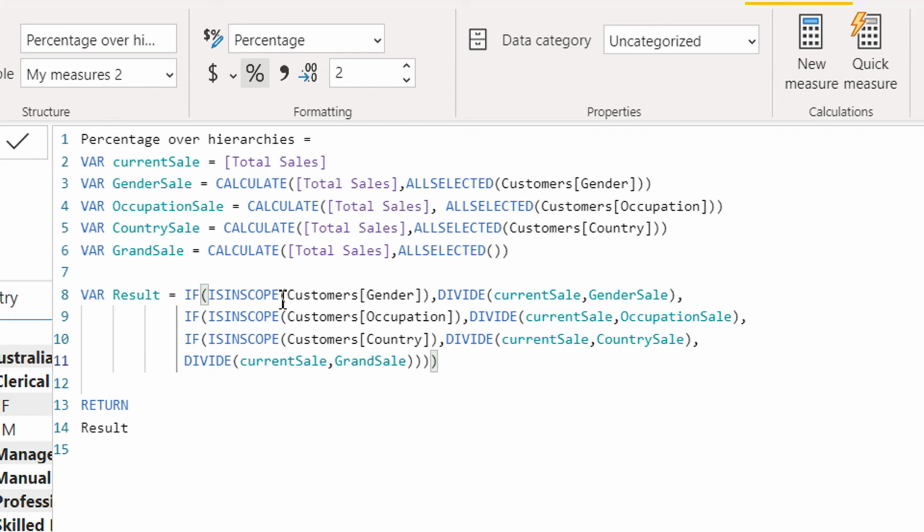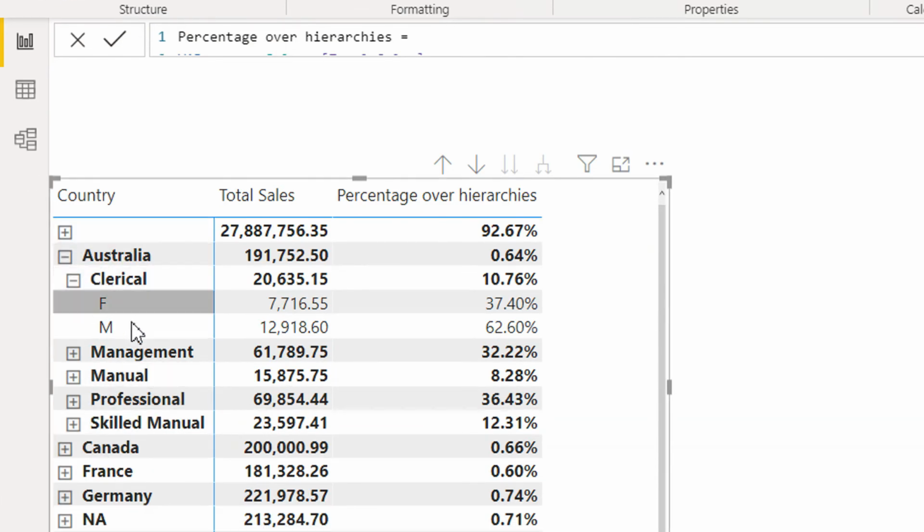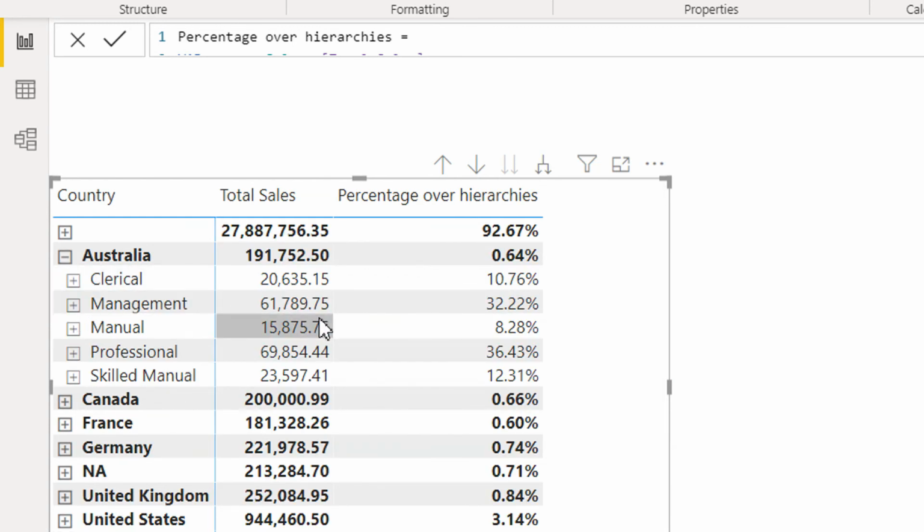We are checking by using the Isinscope function if the column is active in the hierarchy level or not. So here you can see it is working on the gender level, perfectly fine. And if you look at the occupation level, like under Australia, we have these occupations, clerical, management, and some others.